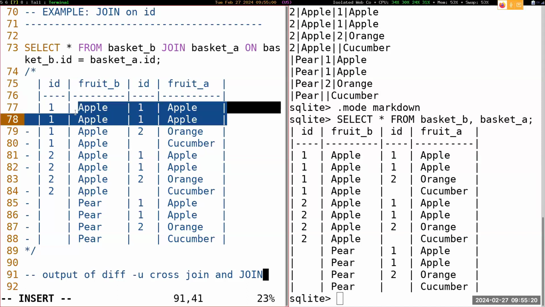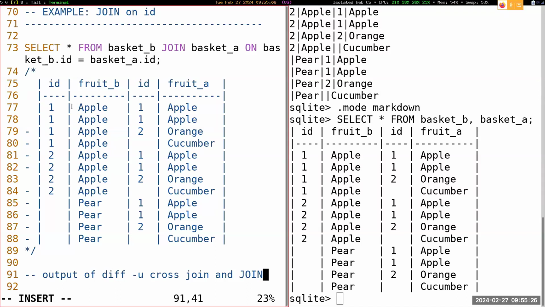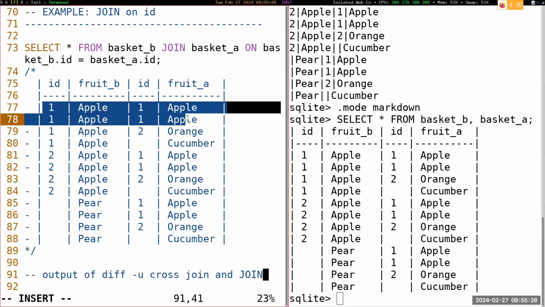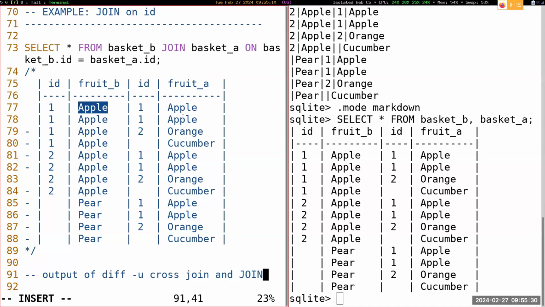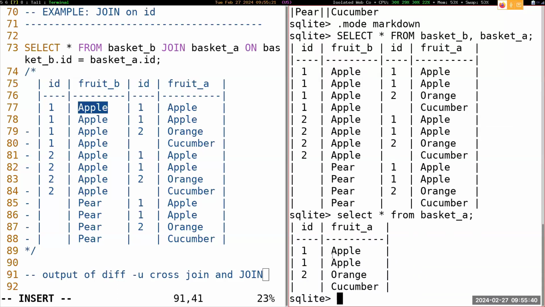Again, a very common way to miss points on the quiz is to make a mistake about duplicate rows right here, where we have duplicate rows with Apple. Do a select star from basket A over here, Apple appearing twice with ID 1 appearing twice.